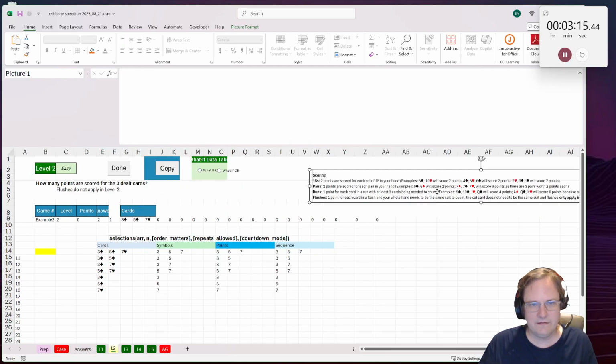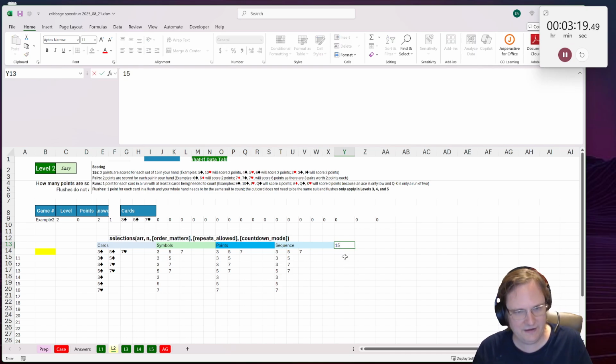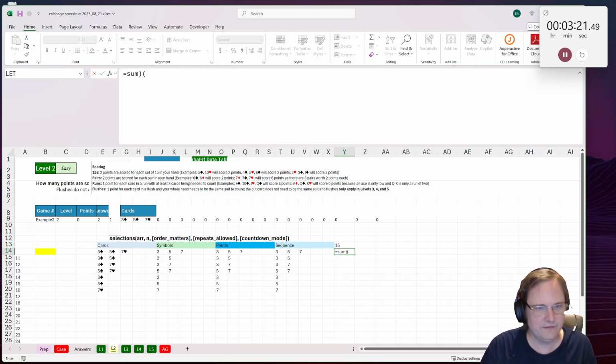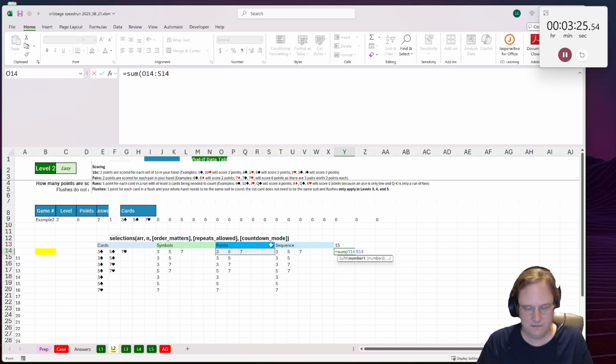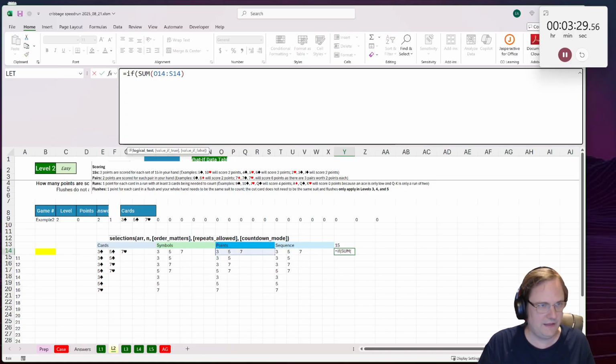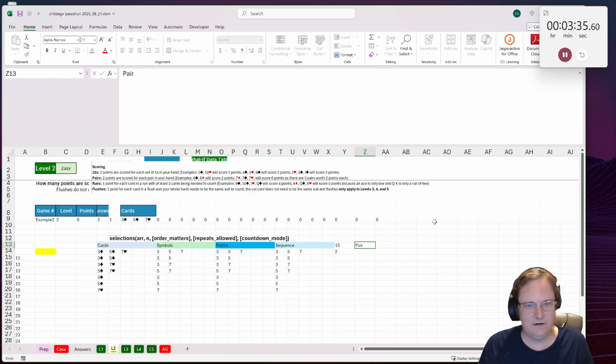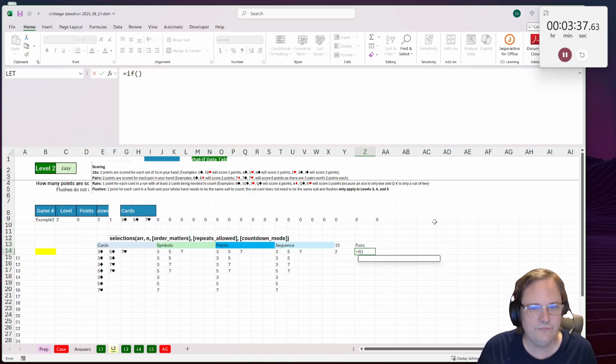All right, so I can score with the 15, right? So I just take the sum of all the points, right? And if that sum is 15, I get 2 points, otherwise I don't. Pairs, right? So if the count, I need something that will always be numbers.